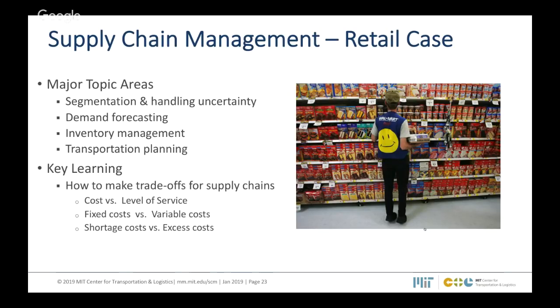And the thing you need to keep in the back of your mind is that they're all related, right? As my forecast gets better, I don't need to stock as much inventory. As my transit time gets longer, I need to stock more inventory because I have to control over a longer period of time. So they all are levers to determine how much inventory I need, how quickly I replenish, and where.